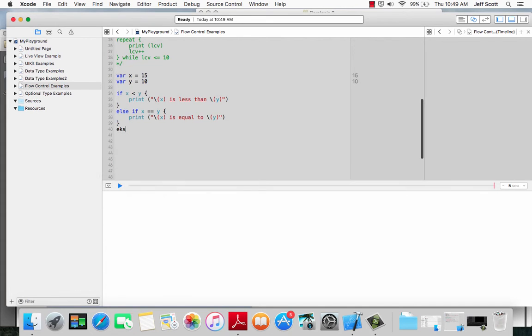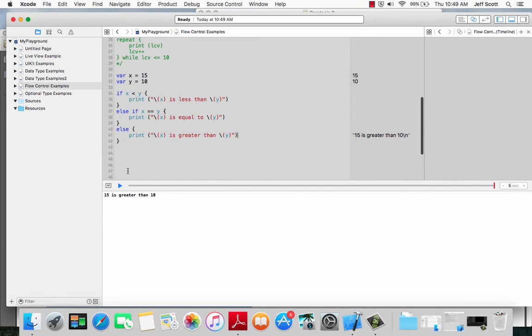And finally, we can have another else down here where we say print, and you notice that's the one that will print.